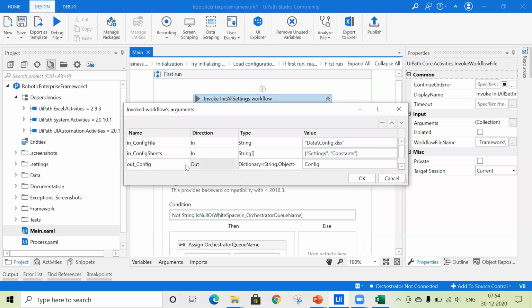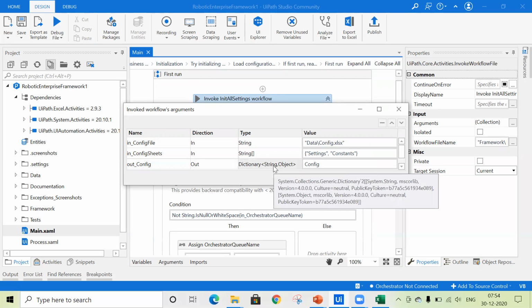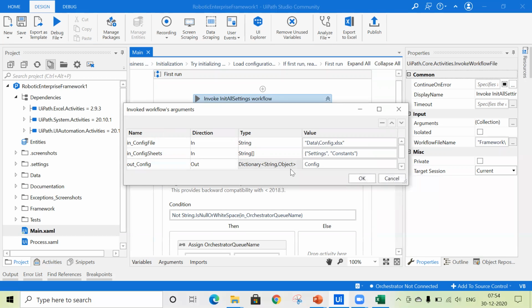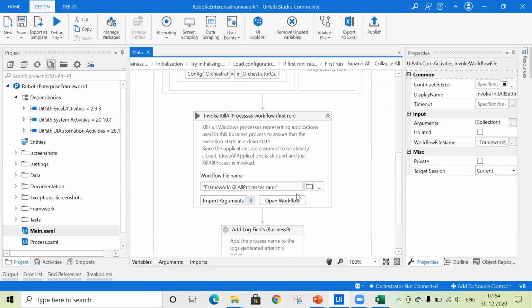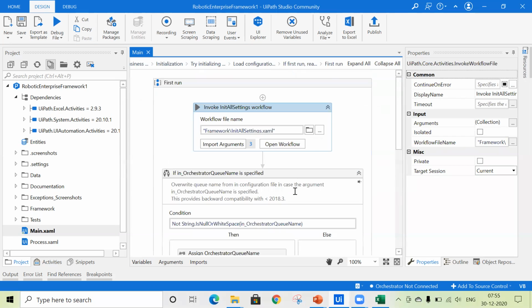This is the argument that is in the config file, the config sheets, and out config file. So the data types are string, array of strings, and dictionary, where the value is available as a string and object key-value pair. So basically the function of the initialization state is to initialize all your settings and open your application successfully.